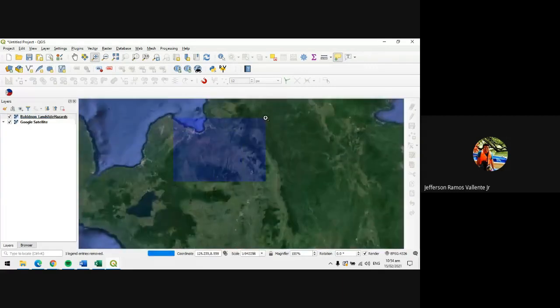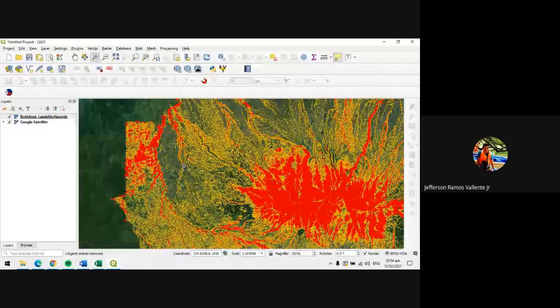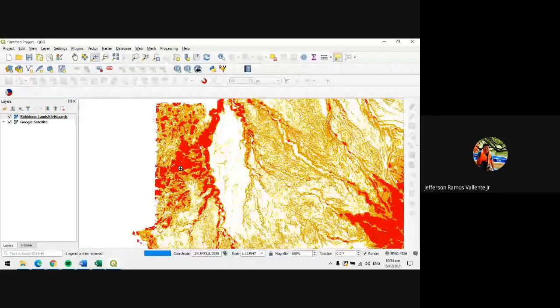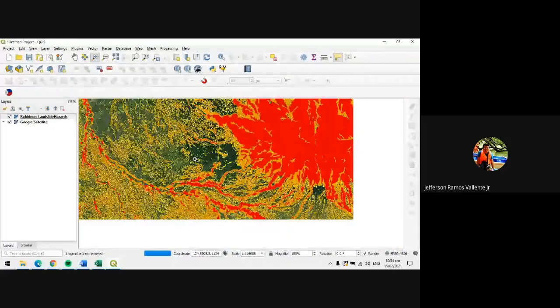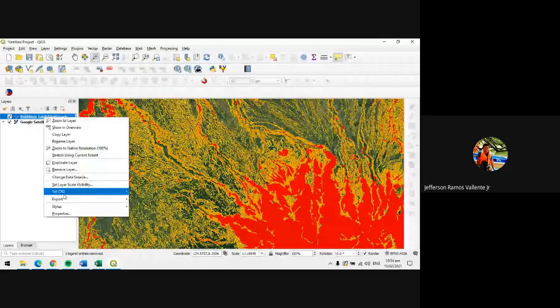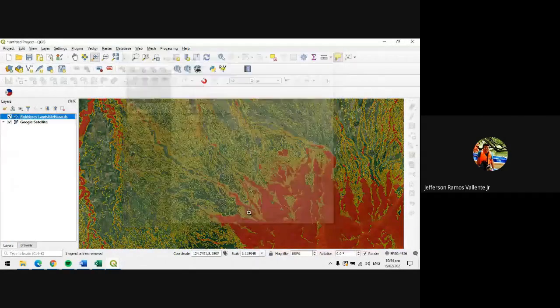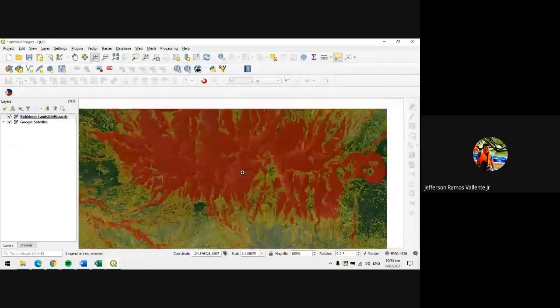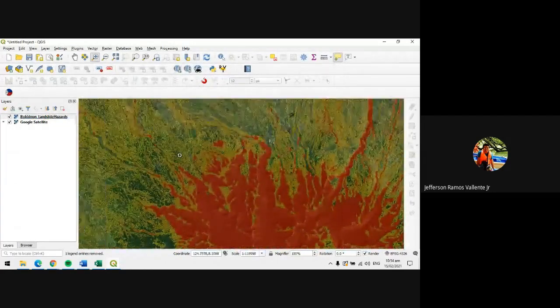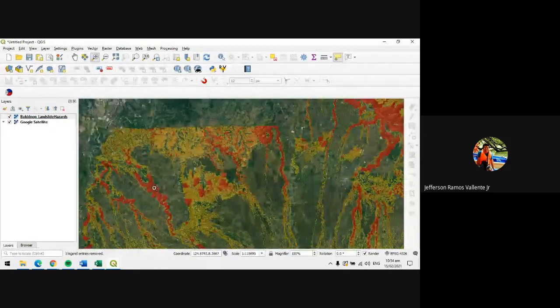You can now see the overlays of your landslide, which is my hazard layer, and below is my Google satellite image. You can also adjust the transparency of the landslide hazard. Just right click it, go to properties, and look for transparency. Usually I use 50%. That's enough for me to check what's beneath the hazard layer or any other layer on top. And then I can create features. So later we'll draw some features that we need to measure.